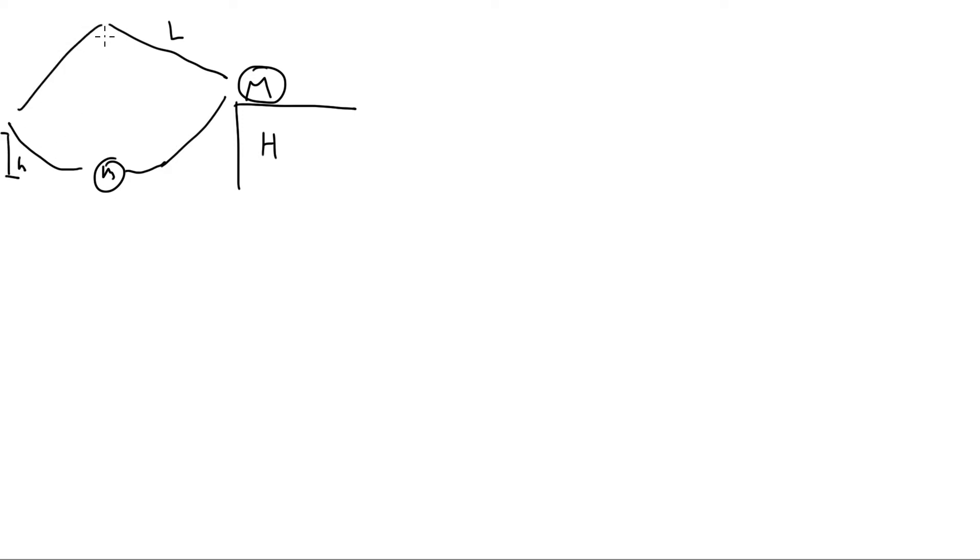To save Chug-Chug. All right. So let's start with all answers in terms of given parameters and G. Let's see. If Tarzan steps off the cliff holding the vine, what is his speed just before he reaches Chug-Chug? So this is just a potential energy thing. So we're going to start with, I'm going to call my list my first two states 1 and 2.